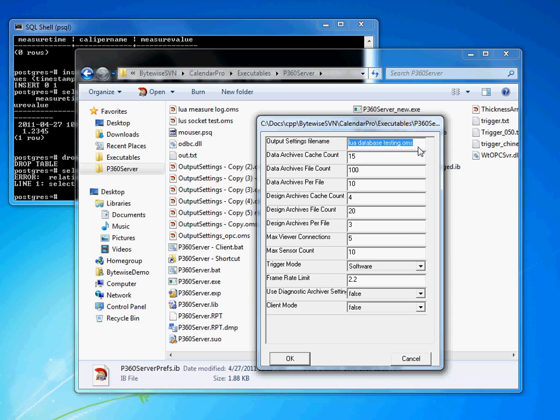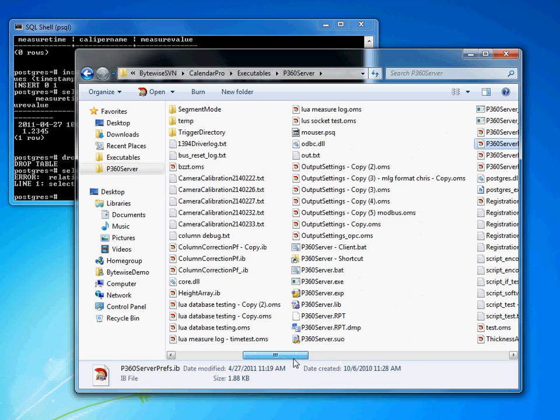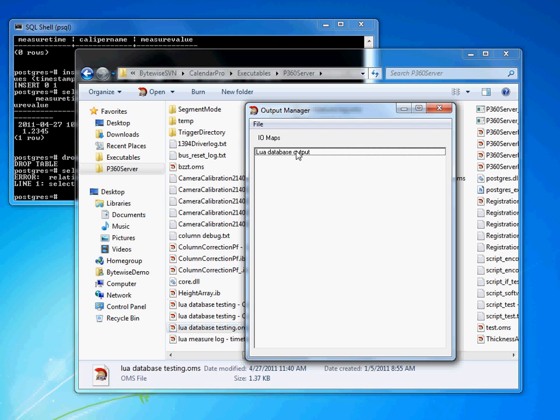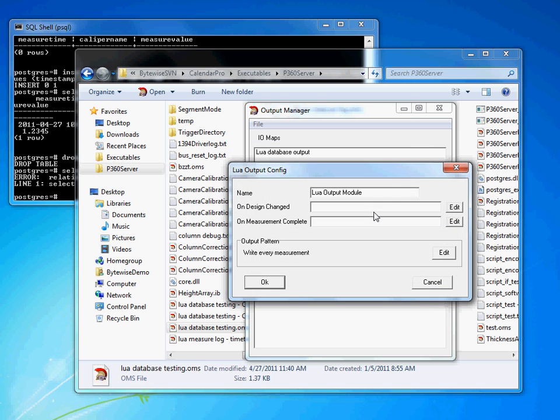It's pointed at this. Normally you just use output settings.oms, but I have a bunch of different ones set up, and so I'll go to that output settings file, pull that up, and it has this Lua database output.